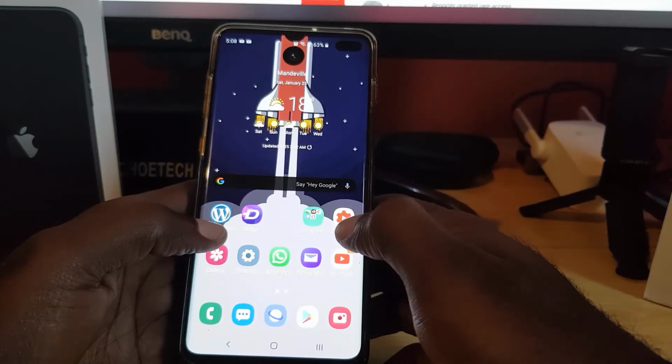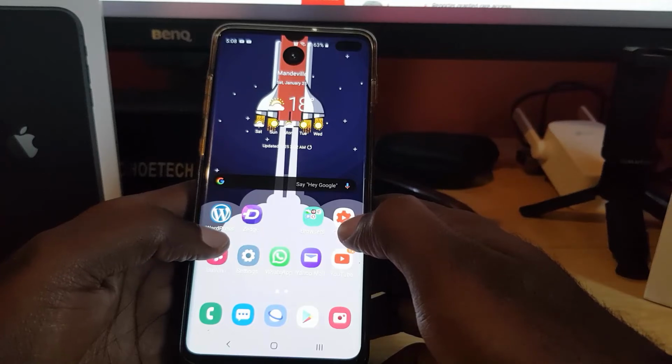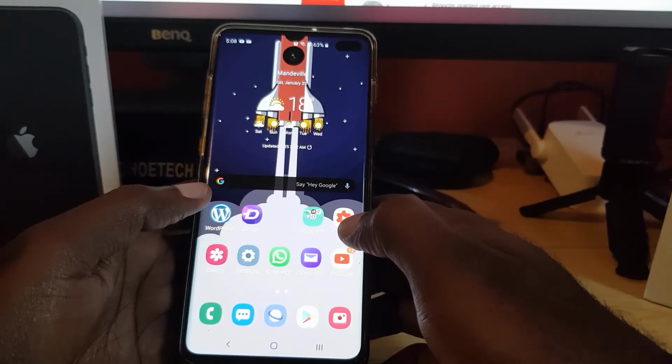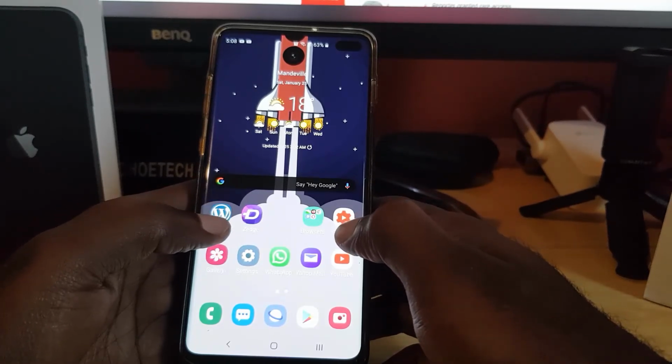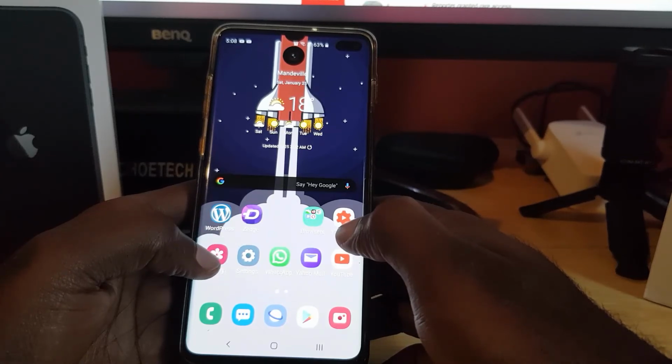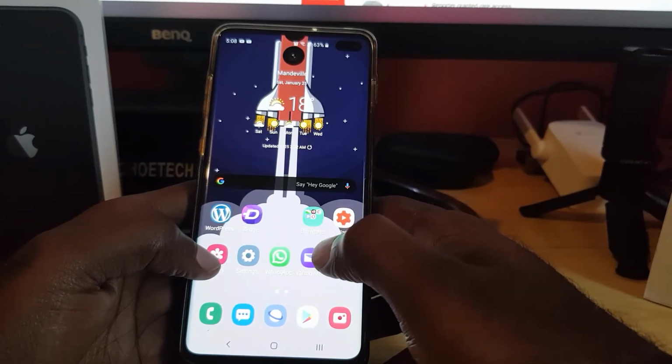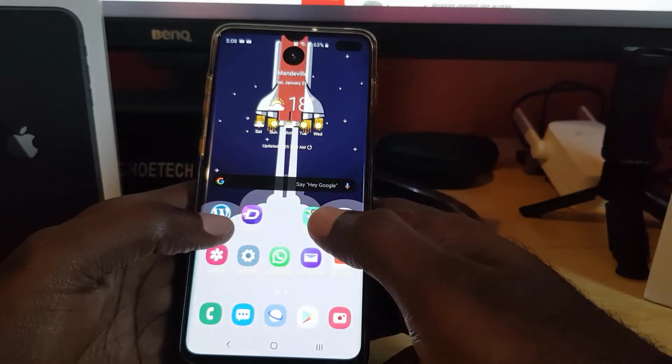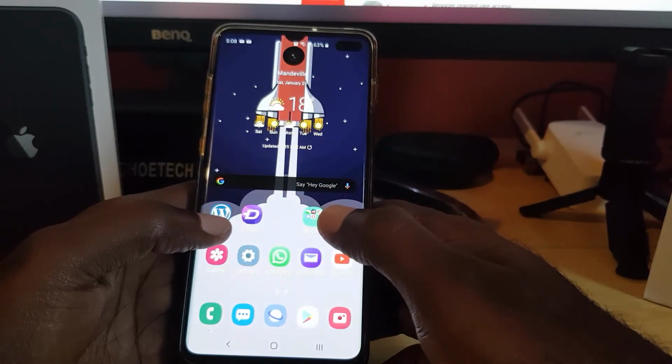Those are the major things that you can do to stop the Twitter app from crashing. And of course this is on any version of Android. Things might be a little bit different in terms of looks, but the main components or the main issues relating to this should work out the same.